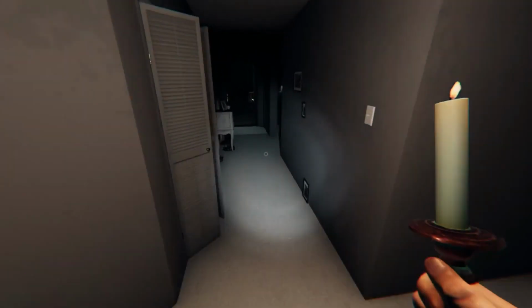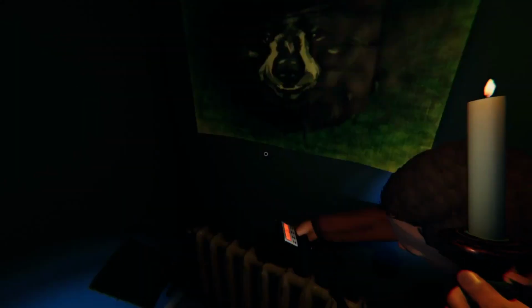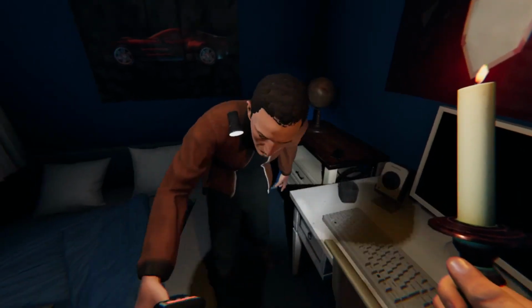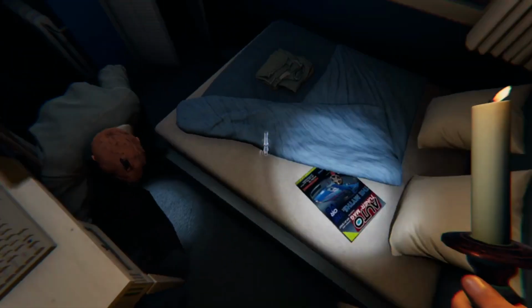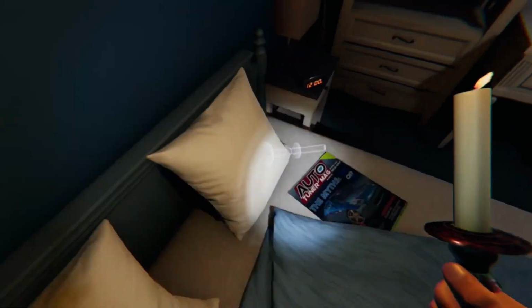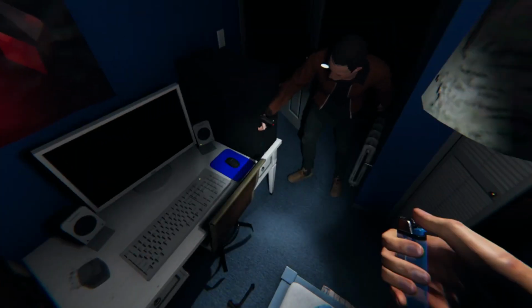Are you here? Are you close? Are you friendly? They moved the switch again. How old are you? Are you French? Are you close? Not seeing anything. Yeah, I don't think it's Spirit Box.